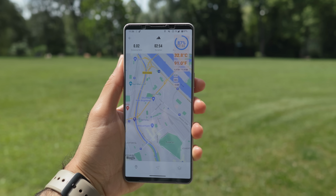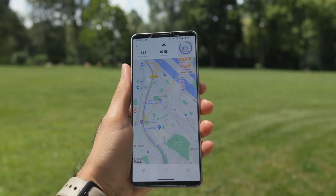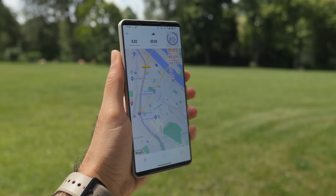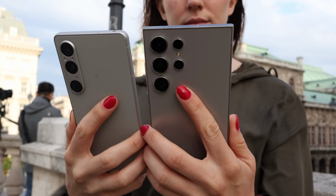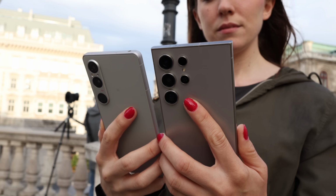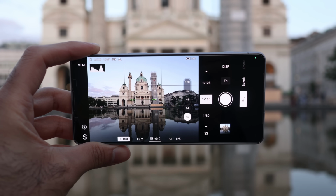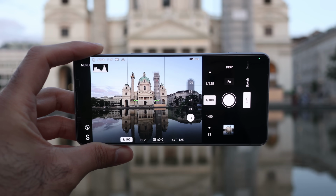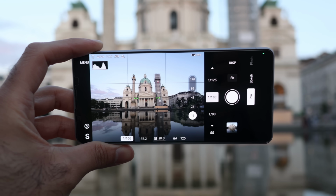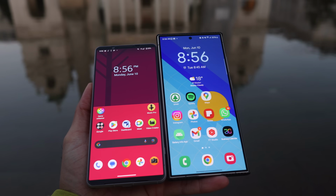Sony Xperia 1 Mark 6 is a photo enthusiast phone, even though the camera app right now is buggy, with a dedicated shutter button, SD card, and headphone jack, which by the way also works as an input and not only output, making the workflow of content creator much easier, and also has great battery life and thermals. Also, another perspective is that Sony phones are unique. I have carried them for as long as 15 years and people always ask me about this phone since it is so unique and I just like to show them off.